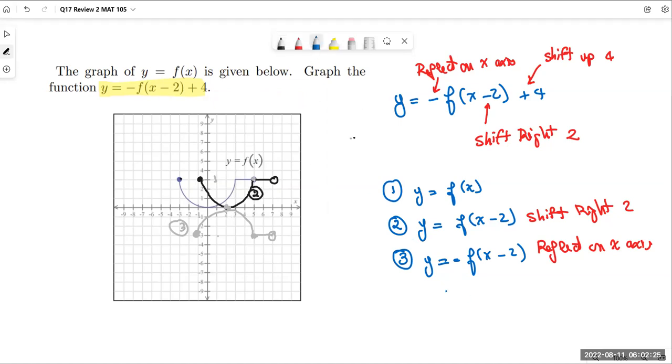Now the last step, step number 4, I'm going to take the last one, which is minus f of x minus 2. I'm going to add 4 to it right now, plus 4. And we know what the shift is going to be here. Shift 4 units up, right? Upward. Okay, so we're going to do exactly the same thing. So let's start shifting it up. If this point used to be here, if I shift it up 4 units, you're going to go 1, 2, 3, 4. So you're going to become over there.